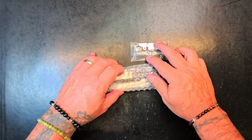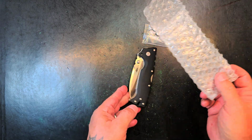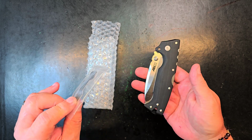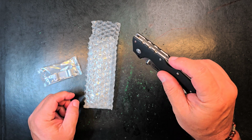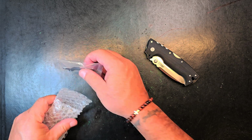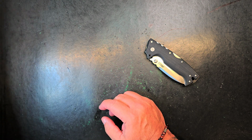And so I did that quite a while back. This thing's been sitting here for quite a while. They come with the left hand pocket clip so that if you want to put it on the other side, you can put it over here for a left hand person. And with the triad lock, it's a left or a right. You just got to move the clip. So it's one of the benefits of these Cold Steel knives, they're truly ambidextrous.